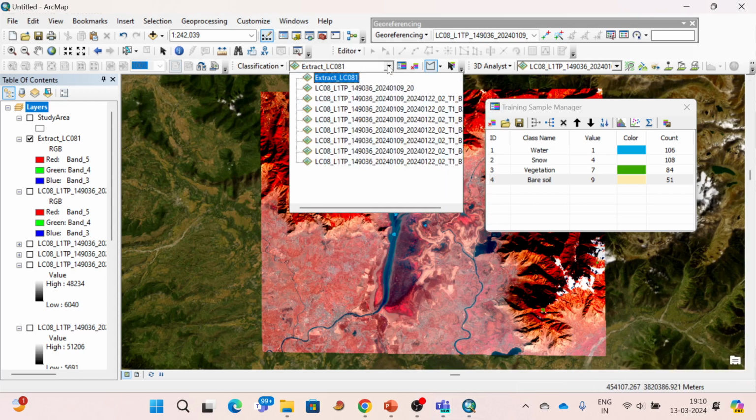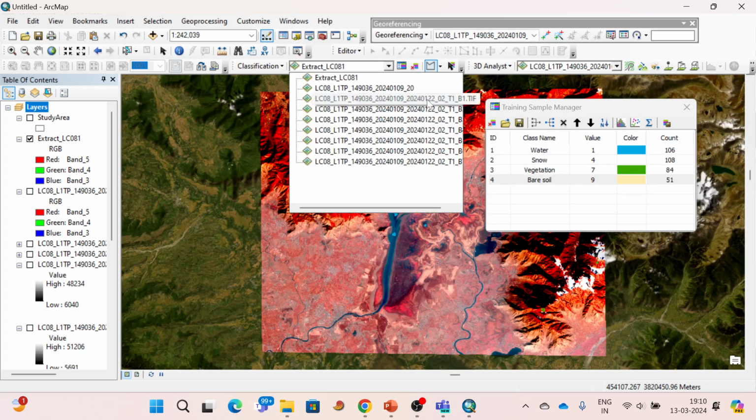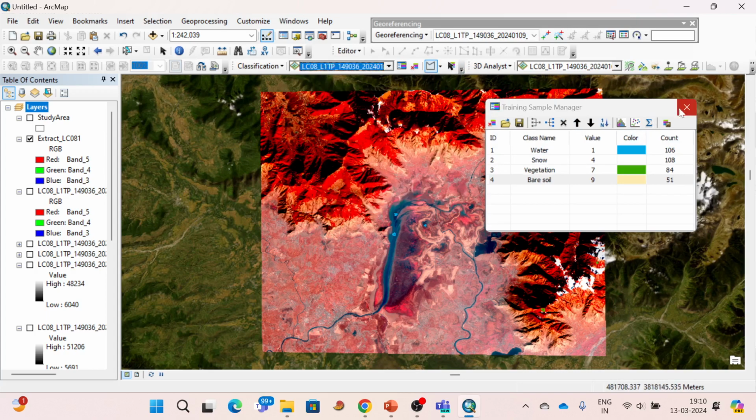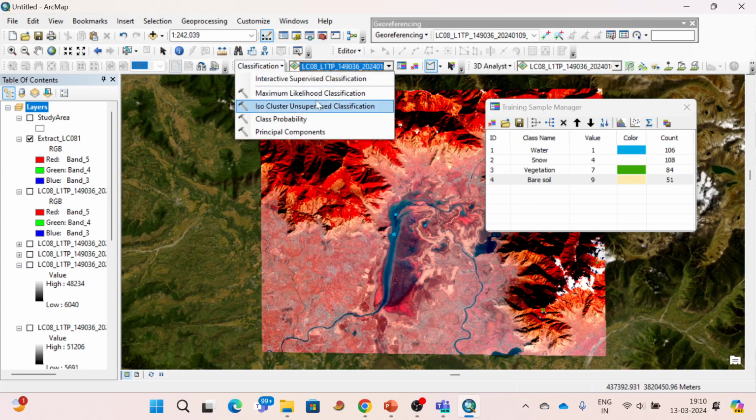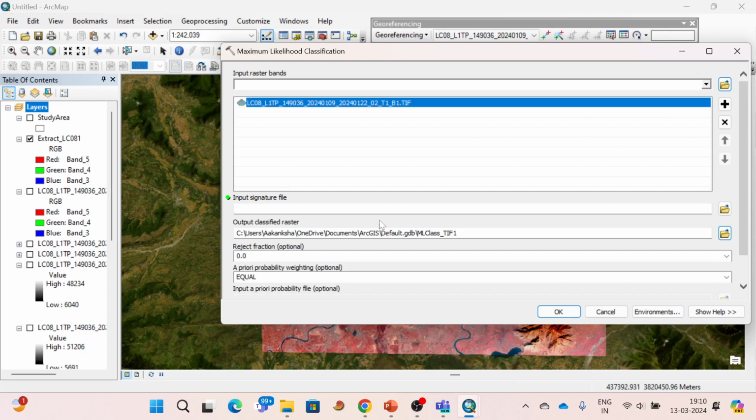Okay, so in this one we have to choose the extract and then draw the polygon. So maybe I'll do it for this B1 only and then see if it's working or not. Okay, so that's why it was there.